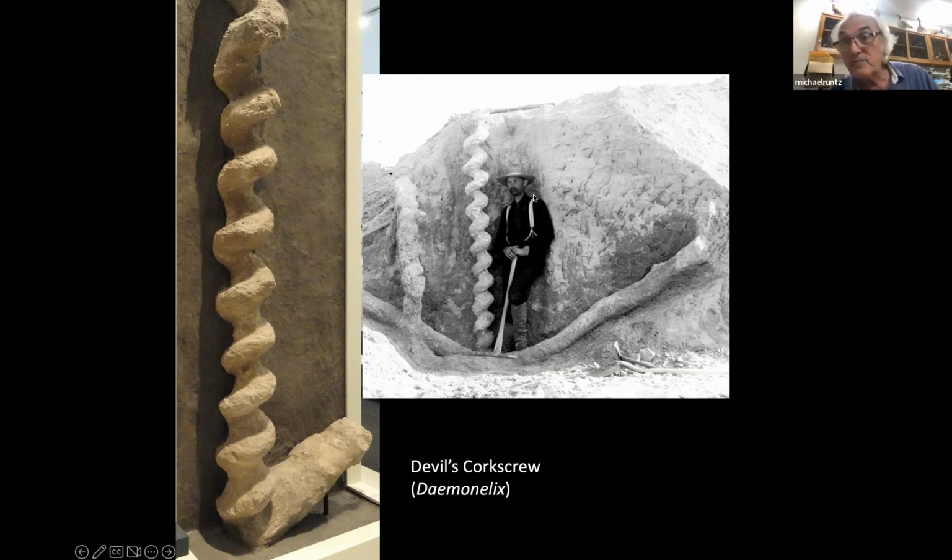There were great debates, by the way, in the late 1800s, whether they were caused by plants or by animals. Very nasty debates. And it wasn't until almost 100 years later that they discovered that the maker of this was a burrowing beaver that used its teeth to cut out these spiral tunnels down to where the chambers were, which were angled upwards to avoid being flooded. And they're huge.